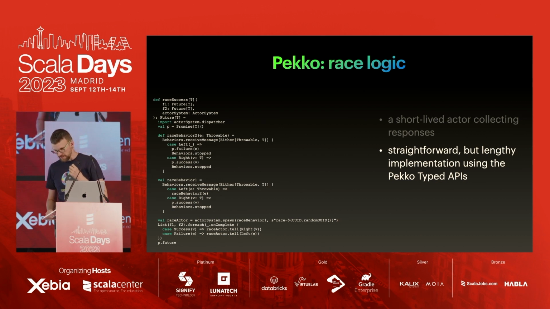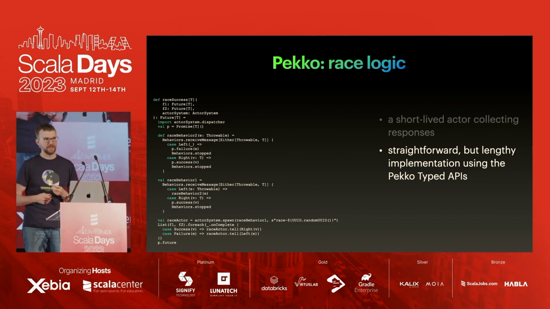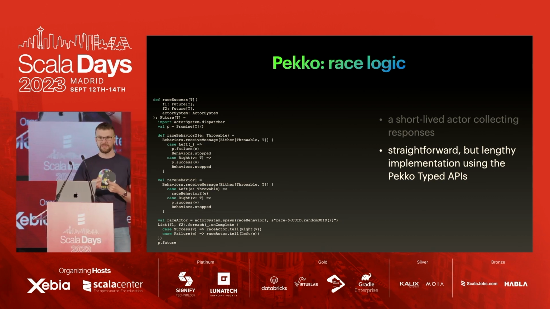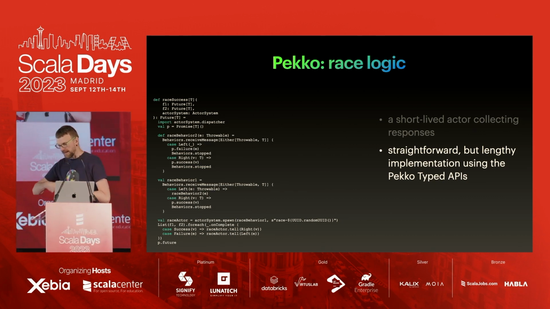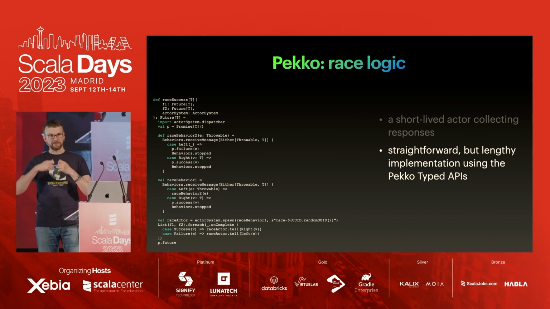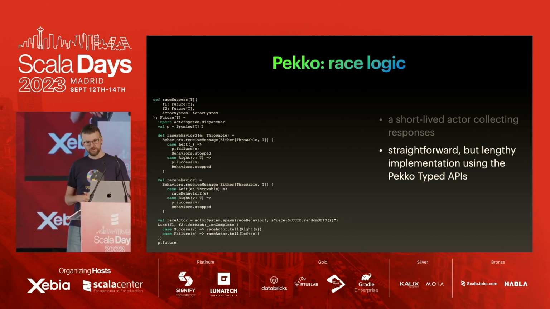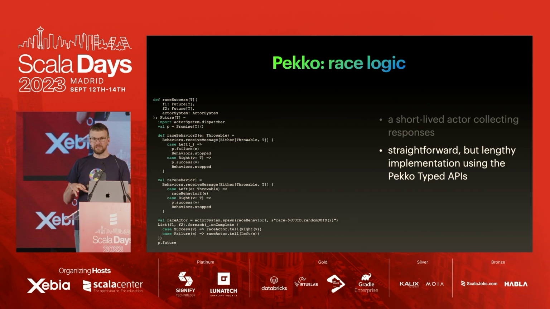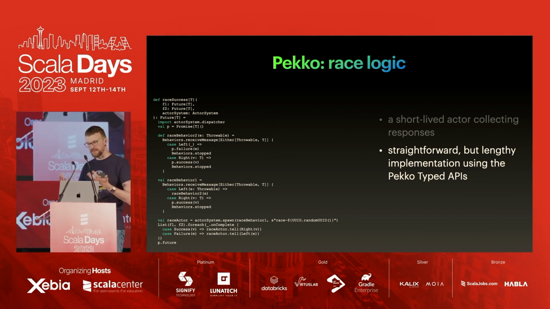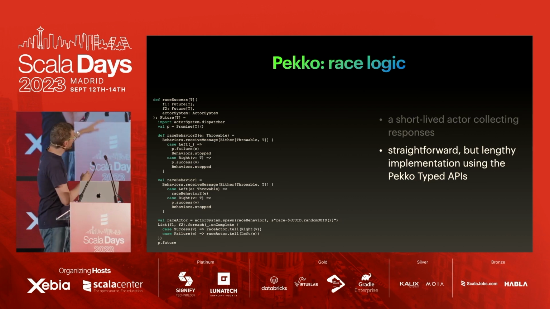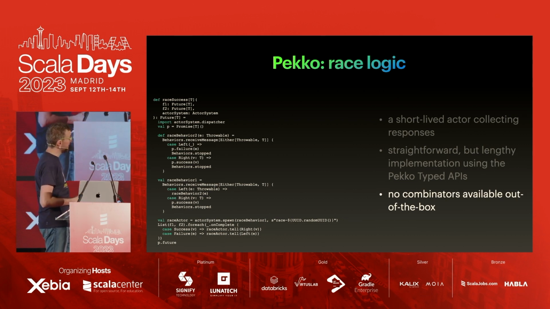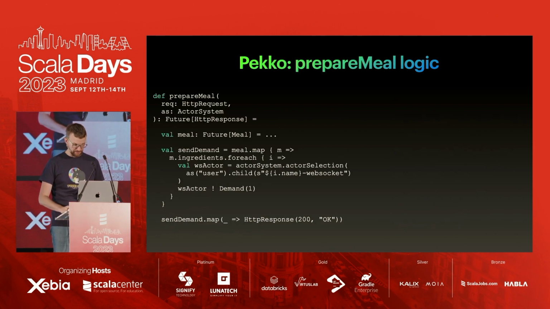So the API for defining actors, here I'm using the typed variant of actors. It's very straightforward. It's very easy to understand. It's very intuitive because you define an actor behavior, which in response to a message can modify its behavior, and you return this modified behavior, and you do it in a loop. So the mental model is very simple. And it's intuitive, but you end up with quite verbose implementations in the end. So yeah, there are no combinators available out of the box, so we have to resort to doing things by hand sometimes. There's no interruption, as I mentioned.